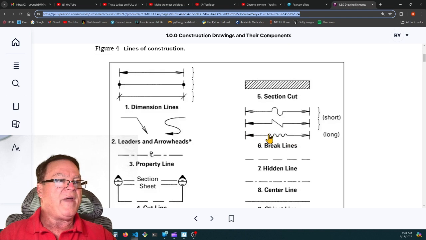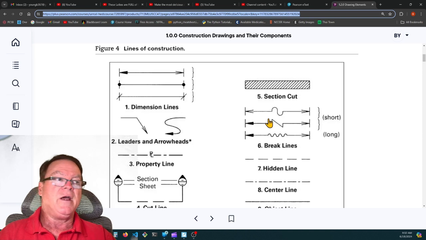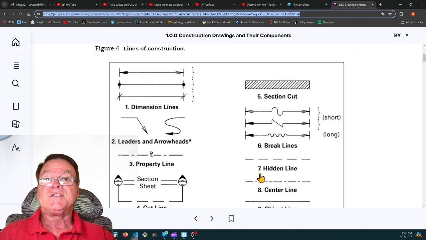So they have break lines and they have match lines. These to me look closer to match lines, where there will be a drawing, let's say A1, and then there's more of the building above this drawing that they weren't able to fit on the page. So they'll say that this is a match line with A2. And you go to A2, and this match line will be at the bottom of the page, and it'll say A1, A2, saying that's the same point on these two sheets. They match up. That's a match line.